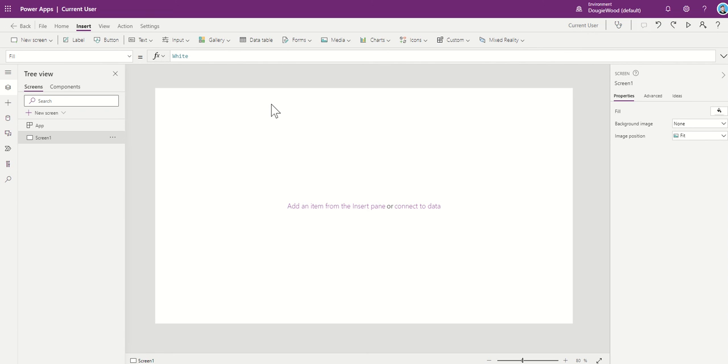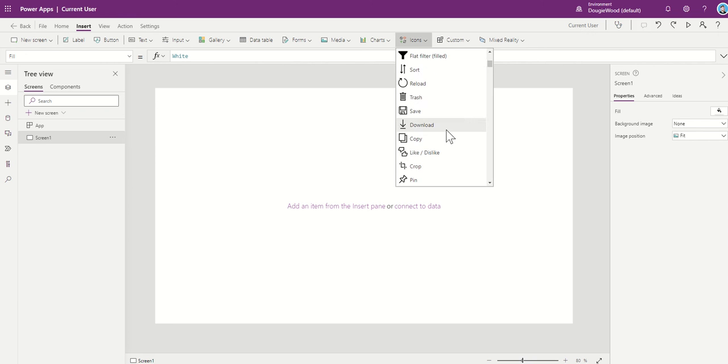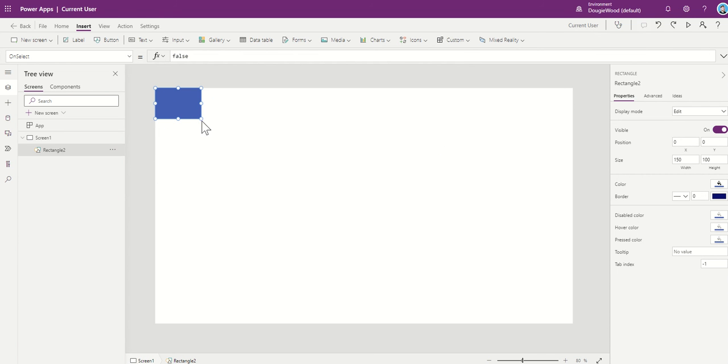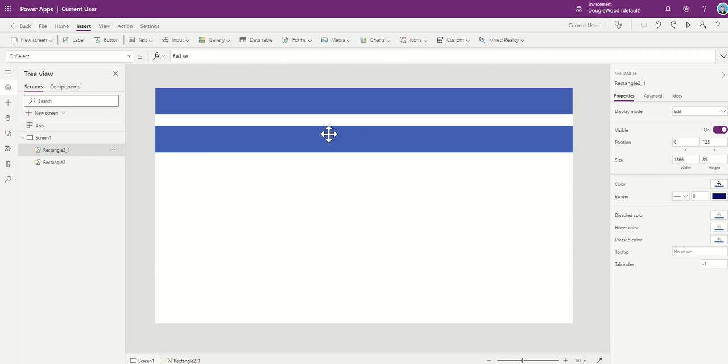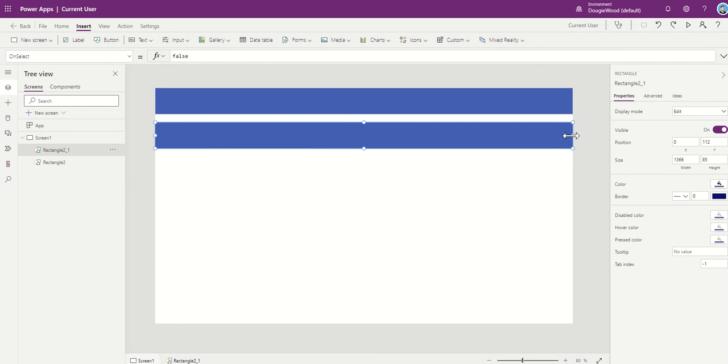So let's pretend that I've built out a bit of an app. First I'm just going to build out a couple of containers to simulate what an app would look like. Let's find some rectangles. There we go. Say the app might have a couple of different areas. We might have a bar across the top, which we're going to use as our navigation area. Maybe there's some body to the app, which would be a little bit like this.